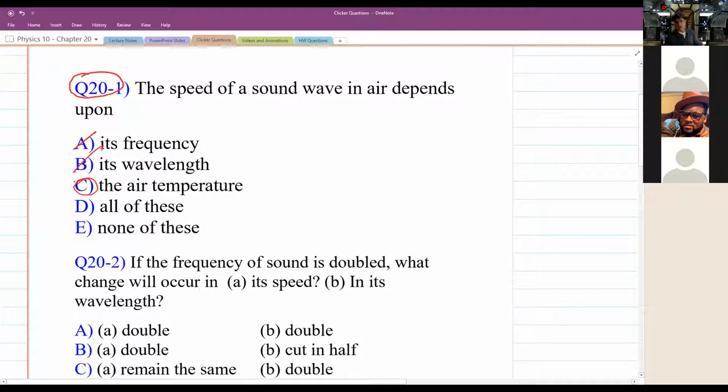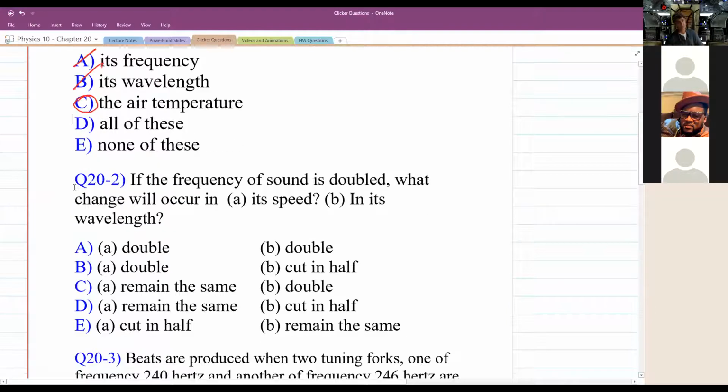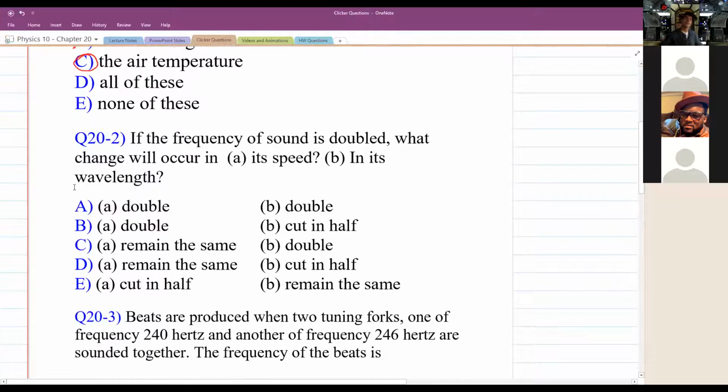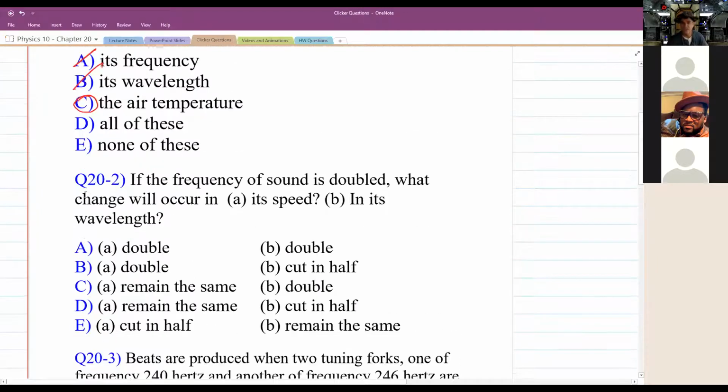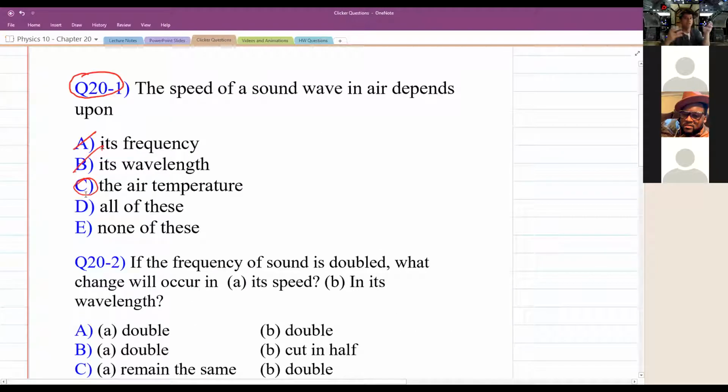Yeah. And as a little follow-up, and again, there's a good chance you're going to see a question like this again sometime in the future. Some variance of, let's say, if I change the frequency of a wave, how does that affect the wave speed? Something that's just emphasizing the fact that the speed of sound, the speed of any wave, doesn't depend upon the wavelength and the frequency, it depends upon the properties of the medium.